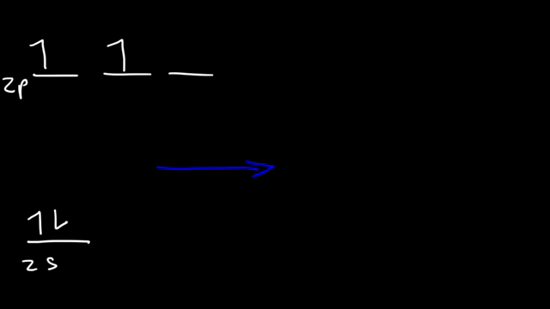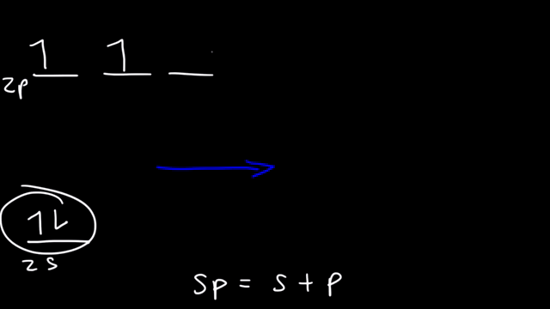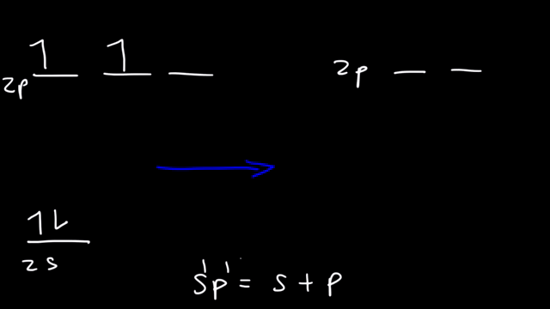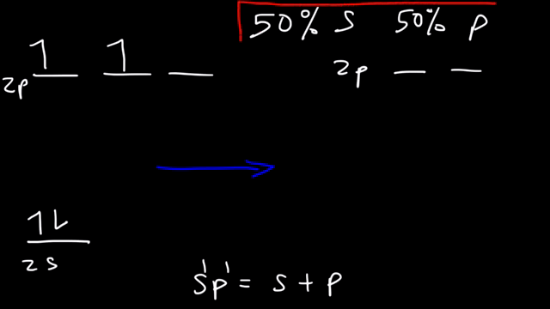So after hybridization, to make the sp hybrid orbital, we need one s orbital and one p orbital. So we're going to use this s orbital and only one of the p orbitals, which means the other two p orbitals are unhybridized. Therefore, they will be unaffected. Now, if we have an sp orbital, one is s, one is p, 1 out of 2 is 50%. So we have 50% s character and 50% p character. Therefore, the sp hybrid orbital should be right in between the s orbital and the p orbital.